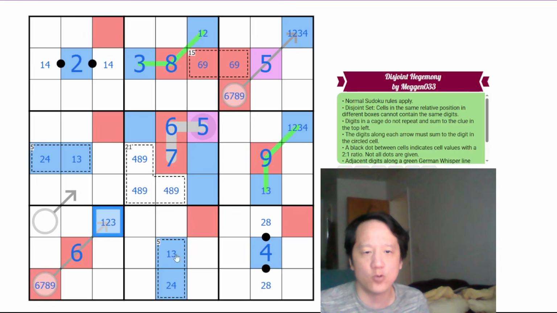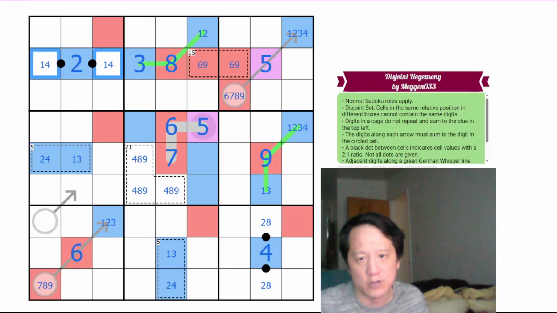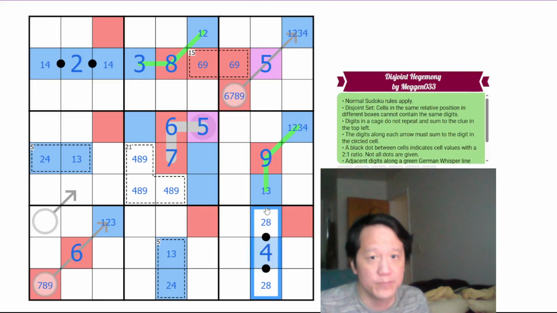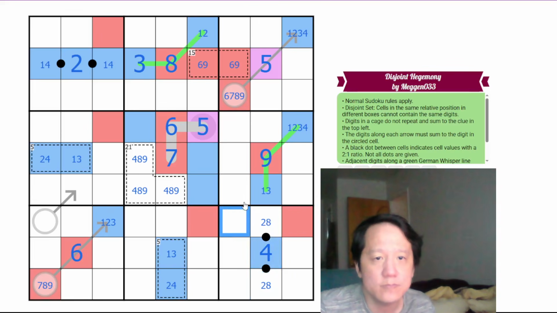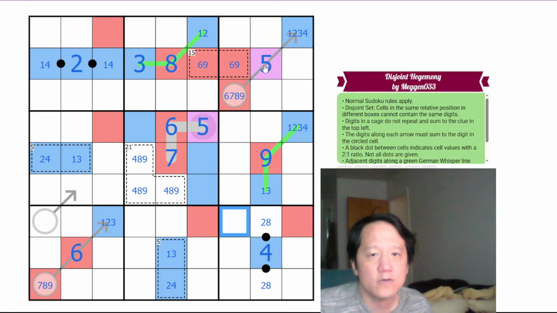6 and 4 will add up to 10, so this cannot be 4. This can't be 6 because 6 and 1 add up to at minimum 7. So these are all lows. We have 2 and 8 here. 5 plus 1, 2, 3, 4 add up to 6, 7, 8, 9.